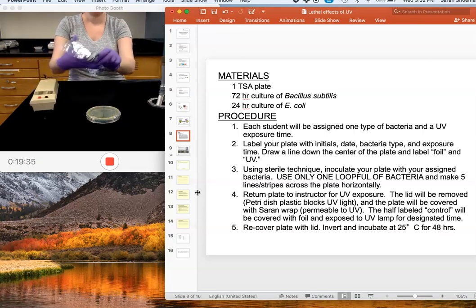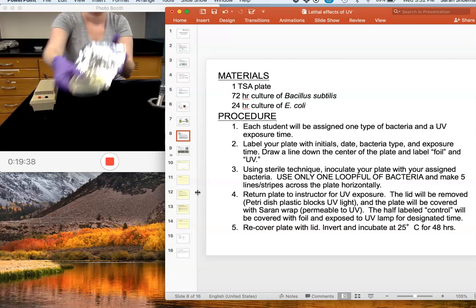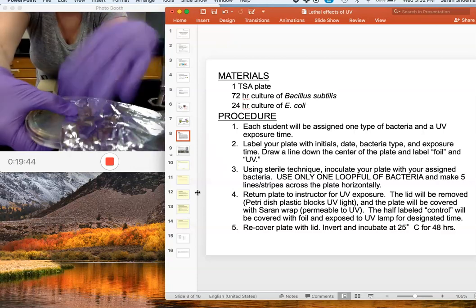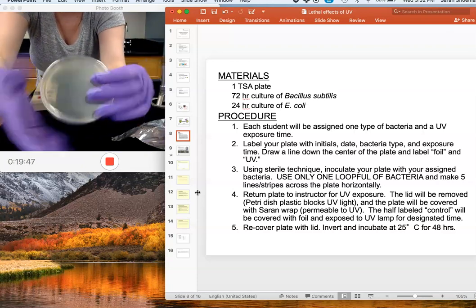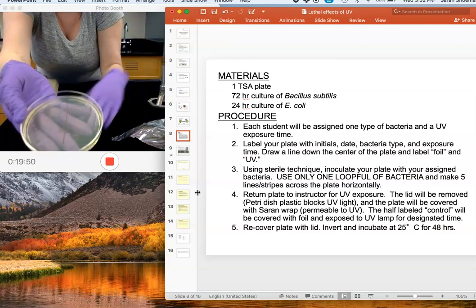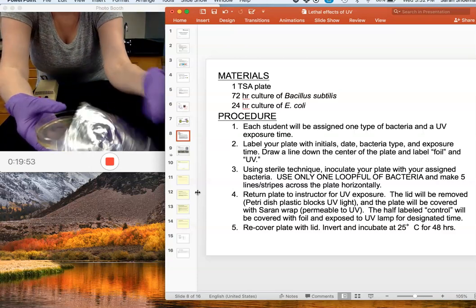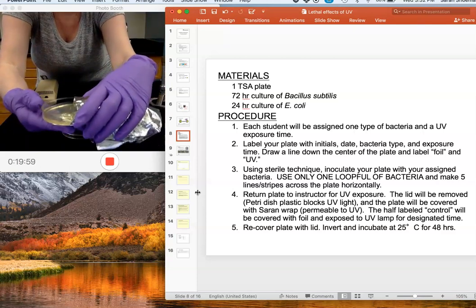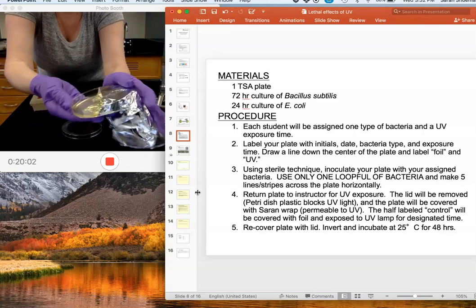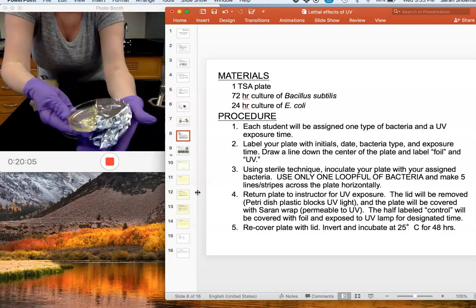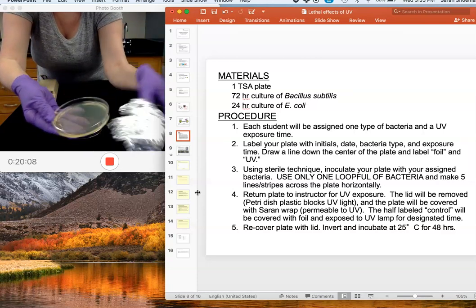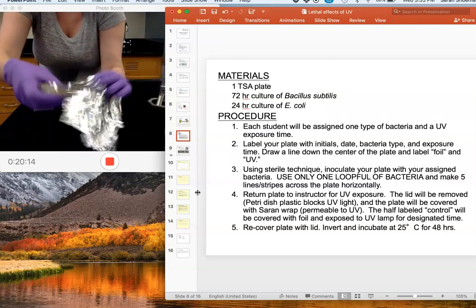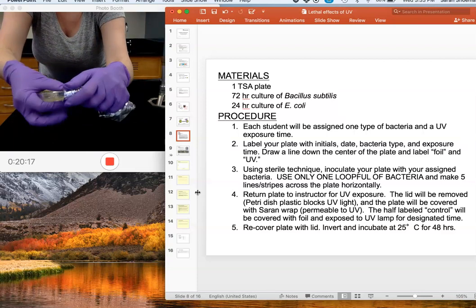Just take your piece of foil, and on the side that's labeled foil, all right, this side here, I'm gonna take my foil. Oops, I gotta take the lid off first. So the side that says foil, which is this side, I'm going to be careful not to stick my hands in here, not to touch the bacteria that I just put on there. I'm going to wrap this side in foil. And actually, sorry, a better way to do it, with the lid on, I'm going to make a little foil cap for it. That's what you should do.